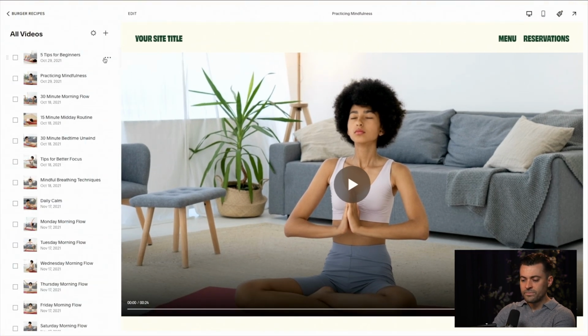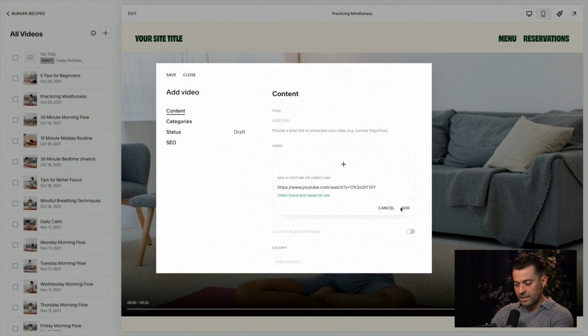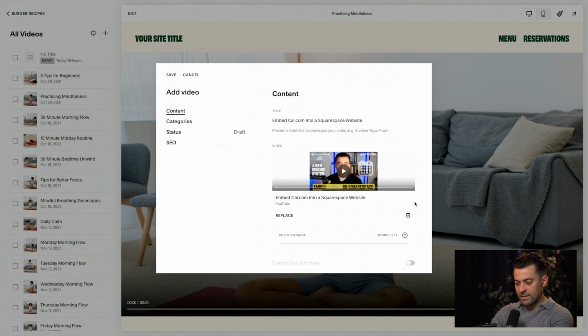So how do we actually add our own? Well, click on plus, and then we're going to add our video in here. So if you click on this, you can upload a video, or you can select from your own library that you already uploaded the video to, let's say sometime in the past. Or you can add a YouTube video, which I will do now. So I'm going to click on YouTube here, paste this link in. It's going to find the video. I'm going to click add. And there we go. That's my latest video in there.